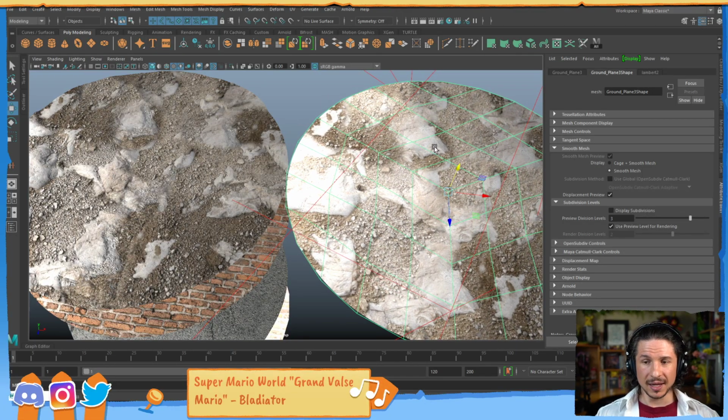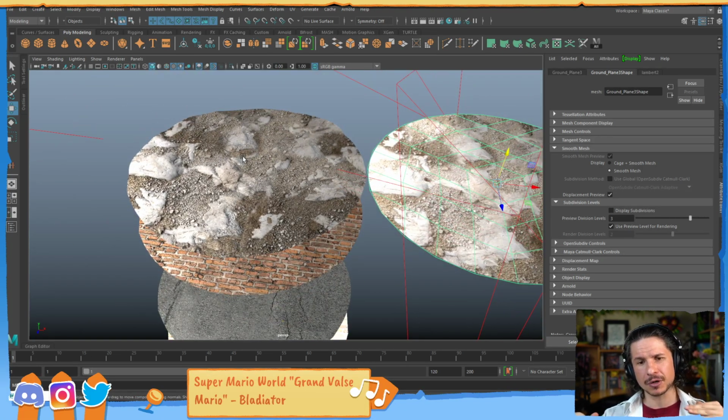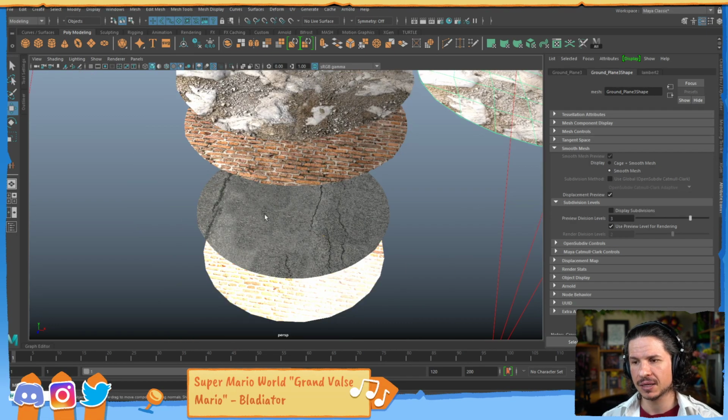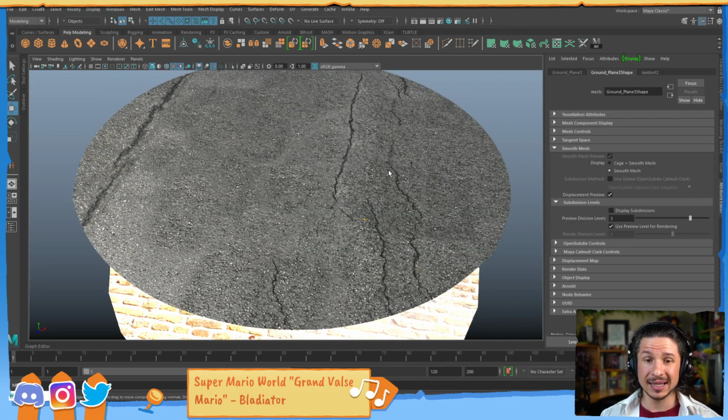So yeah, hopefully that helps. Hopefully that was interesting. I know it was a quick demo from what I usually do. It's still an hour. But it's definitely something I use quite often, especially with ground textures or something like this. Now the key is that you have to get a good texture pack for it, so you're limited to what you can find. But Texture Haven is a great place to get these kinds of textures.